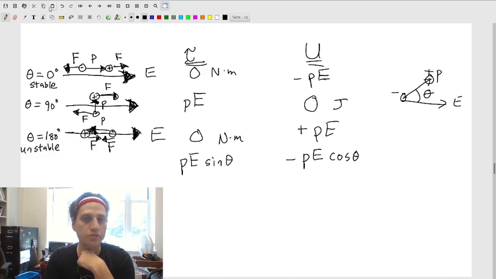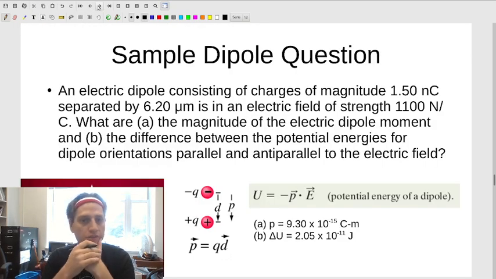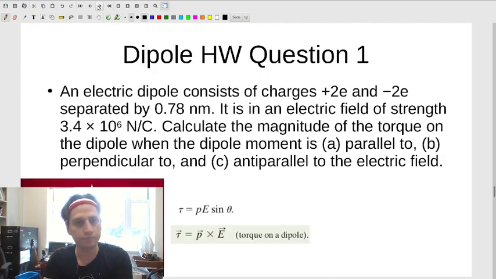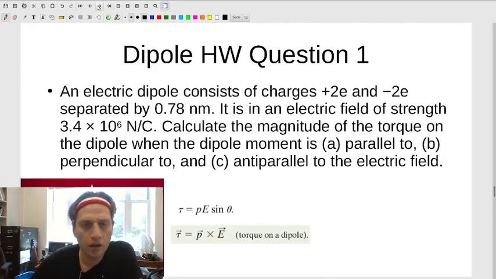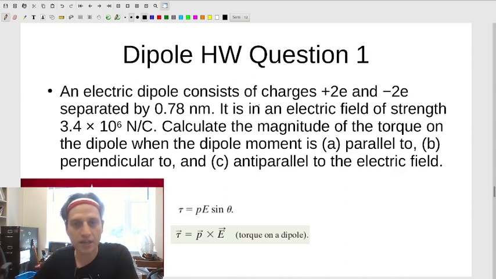So let's use this information. This is the problem that we did last time. It's in our last video, so I'm not going to repeat that. If you want to look at this problem, go to the end of the last video. I will help you out. This is actually one of the problems I assigned as a homework problem.